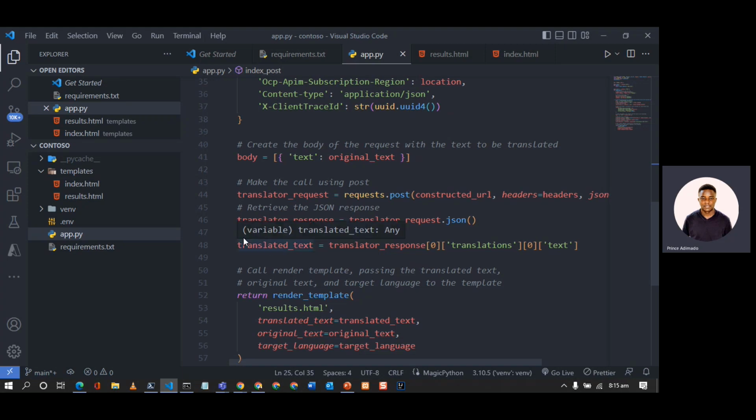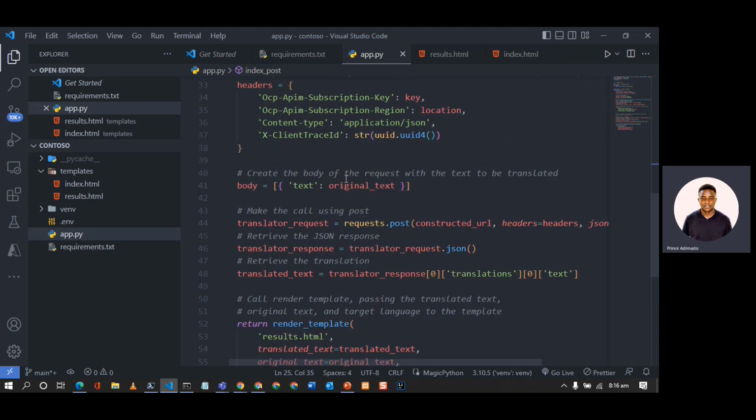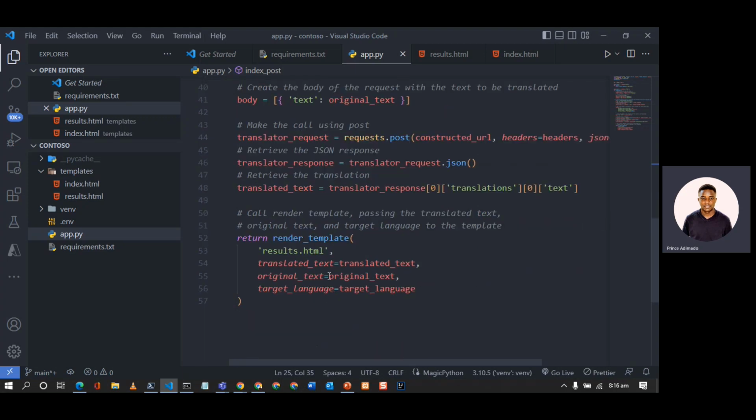So the translation will be generated, but once you pass the request, as I explained before, inside the web browser, you have to bring the first items inside the block, right? Yeah, so come here, then return. You call the render template by passing the translator text. So whatever variables you pass here, you want to access those dynamic data from the view here. So you are going to pass it into the template. See the translated text, the original text.